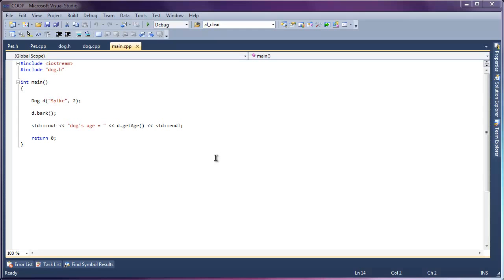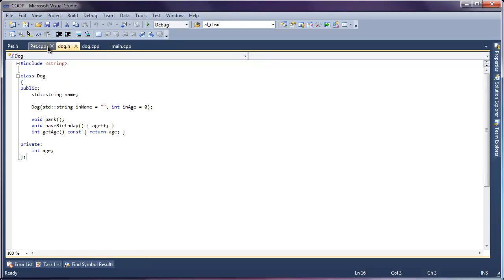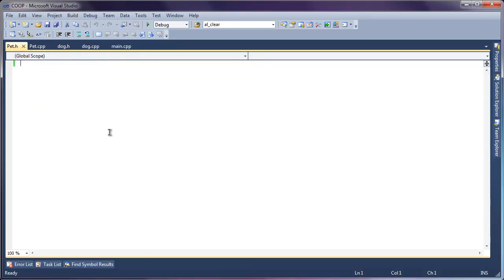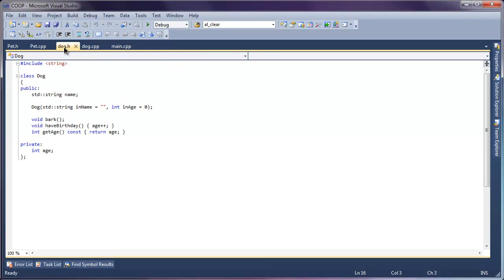So you'll see that I essentially have what we left off with in the previous video, except I've added a pet.cpp and a pet.h file. This is where we're going to implement our pet class. Naturally, our pet class is going to have a very similar structure to our dog, because our dog is a lower level description of a pet.